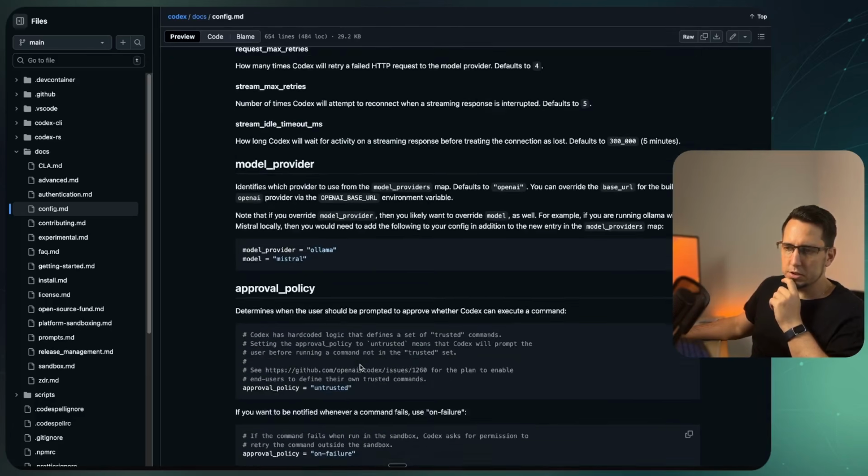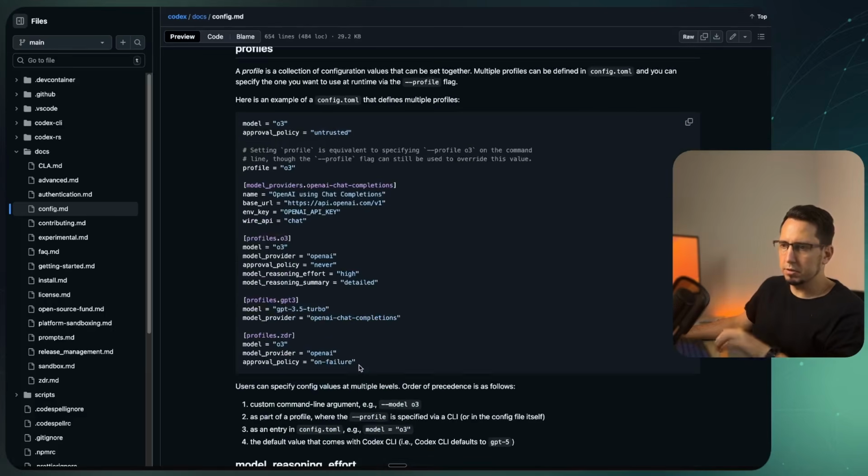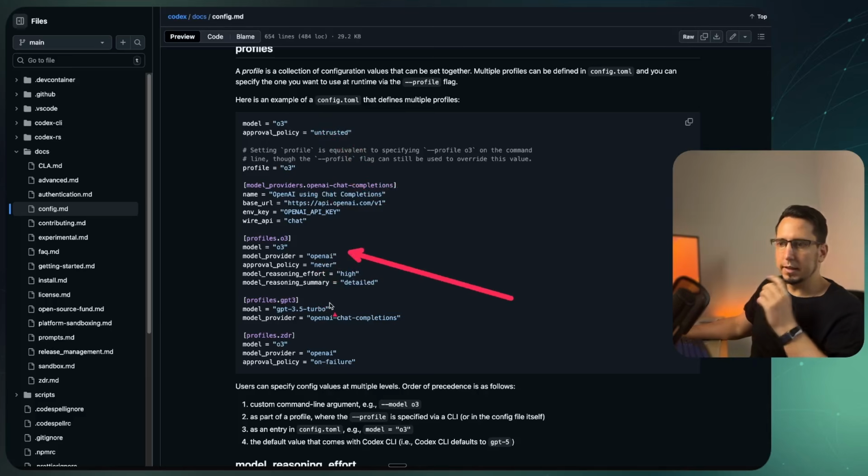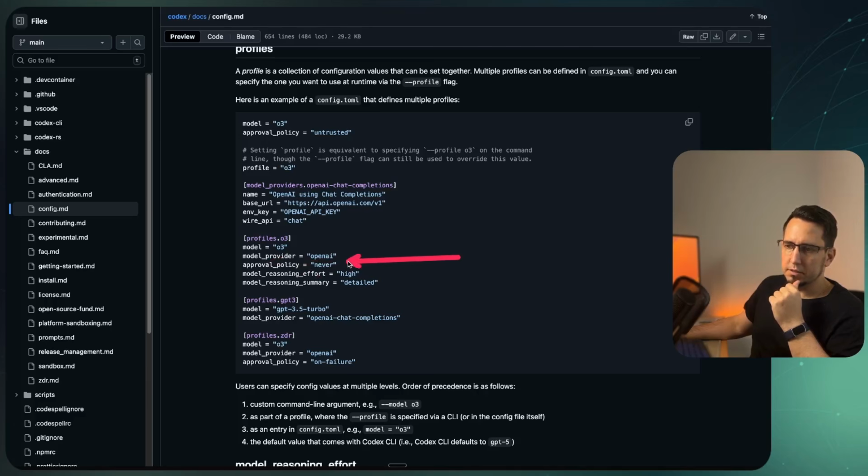And then just quickly, they've got profiles here, which I thought was quite interesting. So you can have different profiles for different settings. The main thing here is just letting the model use different parts of the sandbox. You don't always have to specify. So this approval setting here, approval policy never. So it doesn't ever need to get approval. And then you can state your reasoning effort and your summaries.